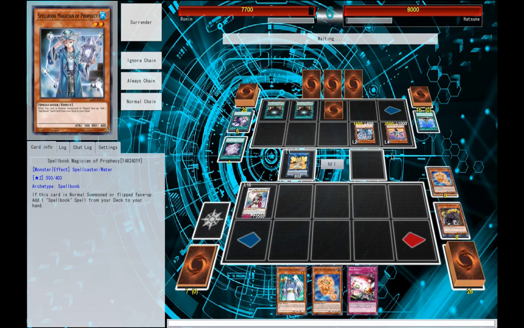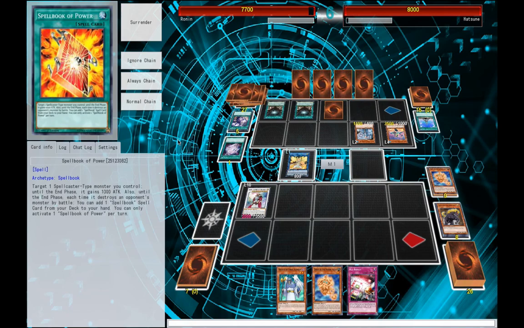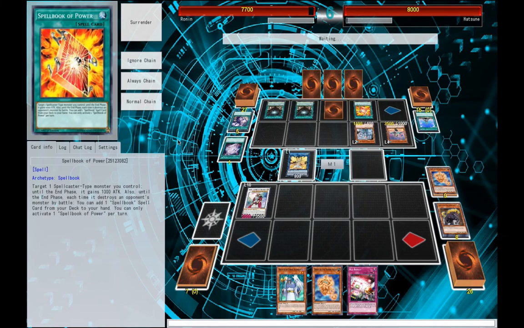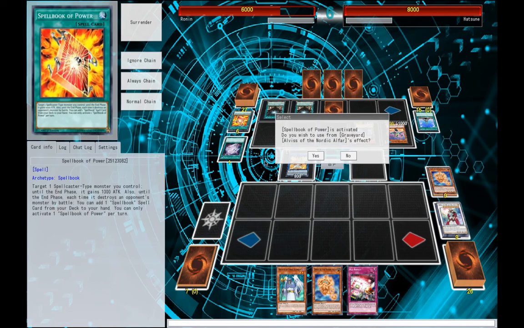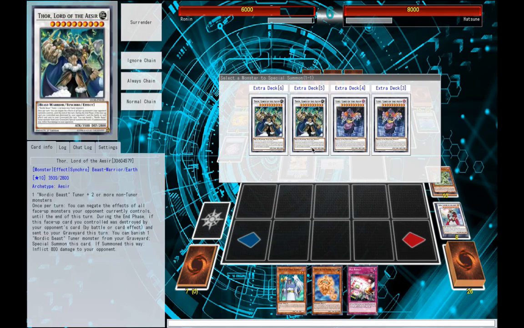Yep, and there's the Magician of Prophecy. Oh, power. I guess he's doing power so he can get over everything now. That makes sense. And I'm pretty sure that lets him search another spellbook as well if he destroys something by battle, correct? So each time it destroys an opponent's monster by battle, yeah, it does. So Odin was destroyed, he gets to search a spellbook. Yes, I will, actually.